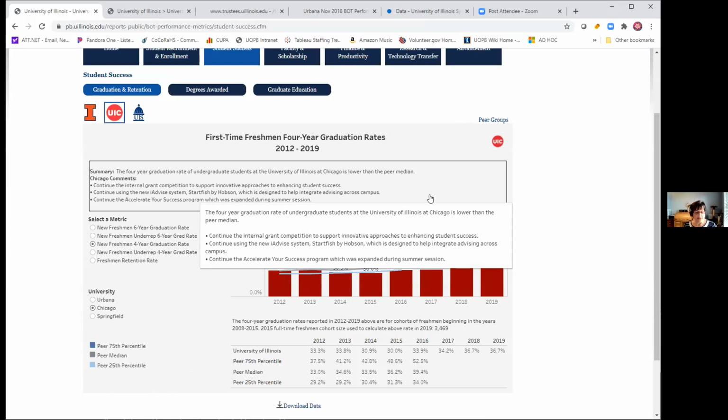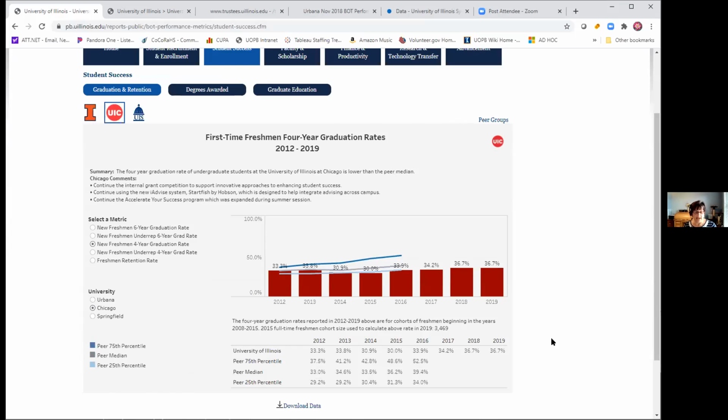So I want to point out a couple different things. Of course, on your right, we have the data itself. You'll see a series of bar graphs, and the bars will always represent our university data. And then oftentimes you'll have line graphs, and that's the peer comparison data. Now it's summarized, so you'll usually see a median and oftentimes the 25th percentile and the 75th percentile for the peers.